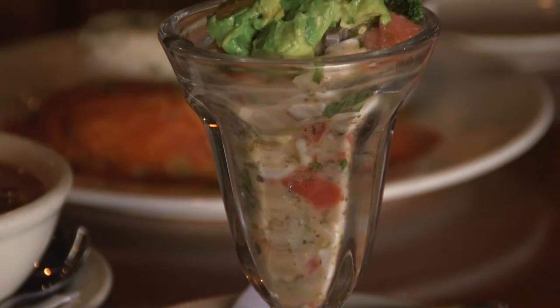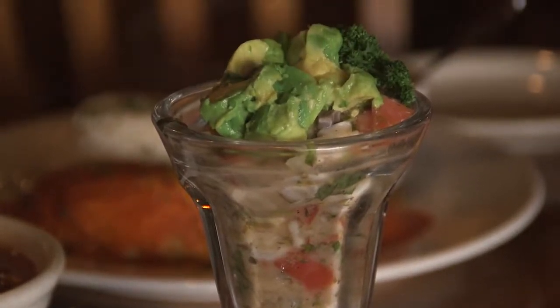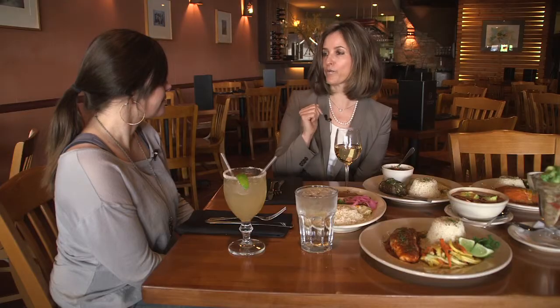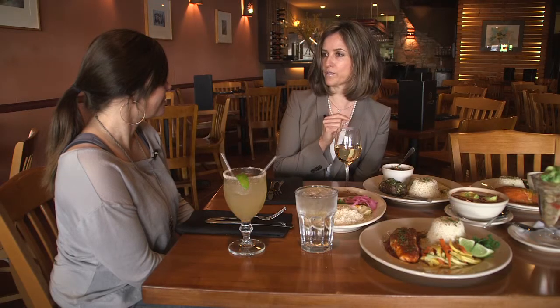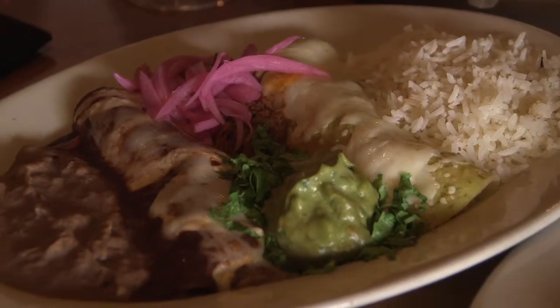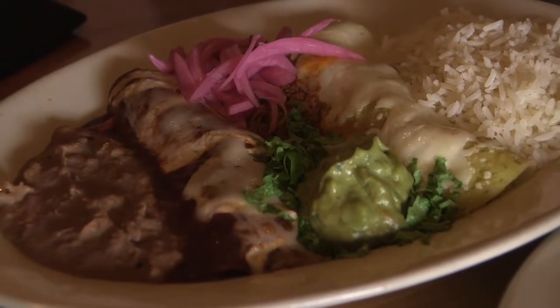This is what we ate in our house. One of the rice, for example, is white, and some people, I would say, please don't get fooled by the color of the rice, because that rice is incredible. It's cooked with chicken broth, garlic, cilantro. Every time they ask me for the recipe, I say, sure, I'll give you the recipe, but you have to start with 30 chickens.